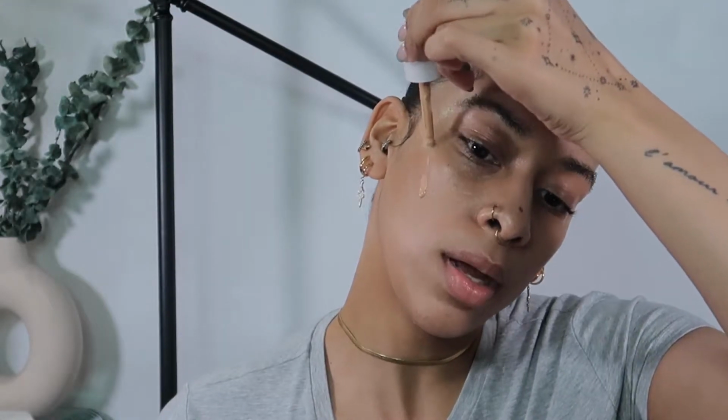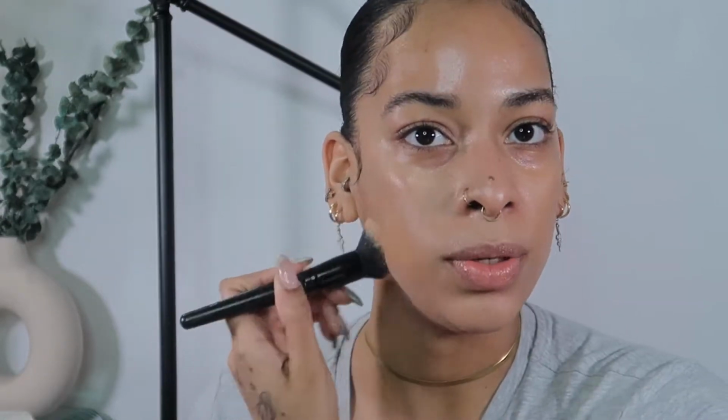I'm going to try it with a beauty blender and a brush. Hope the shade is right. It comes in a syringe, and I'm just gonna pop that onto my face. I should have done one side first, but let's see. Whoa, I feel like I prefer it with a sponge already. Wow. It's very dewy. I prefer the beauty blender.